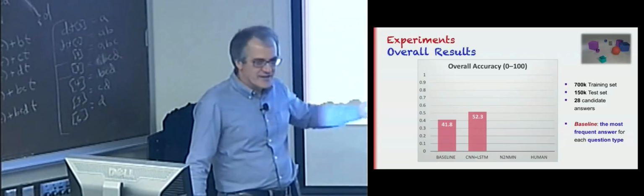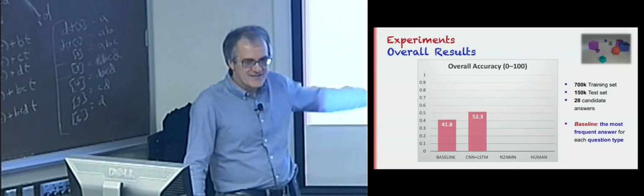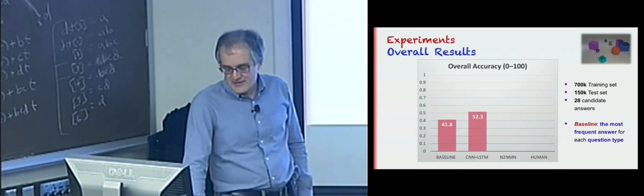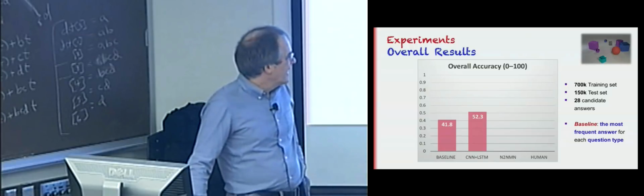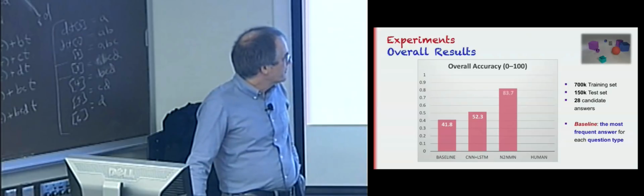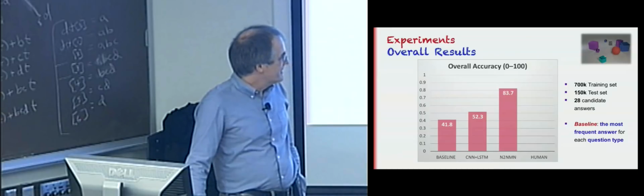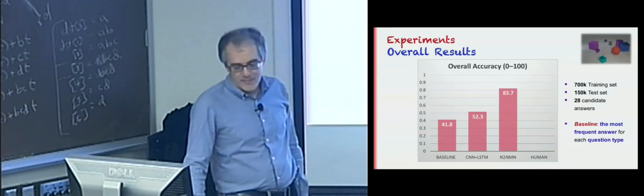Actually, the next result isn't from the Justin Johnson paper. The next result is Jacob Andreas's work. So Jacob Andreas and colleagues at Berkeley started working at using their neural modular networks for this data set. And their first result on that did quite a lot better and got 83.7%. So that looked kind of promising.